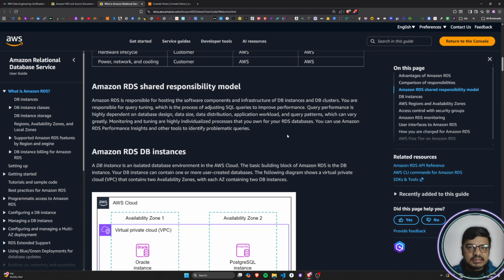Rest of all the things, from installing the software, to managing the operating system, to keeping the availability, the scalability, managing the power backups, the database backups, and even identifying the problematic query and giving you a notification in case of some kind of issue, all belong to AWS.